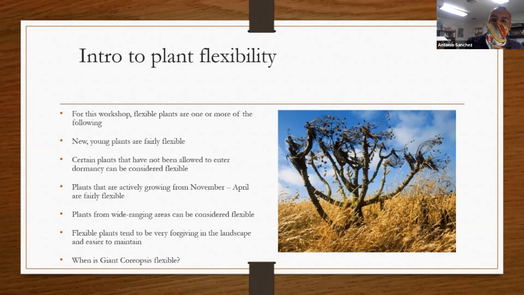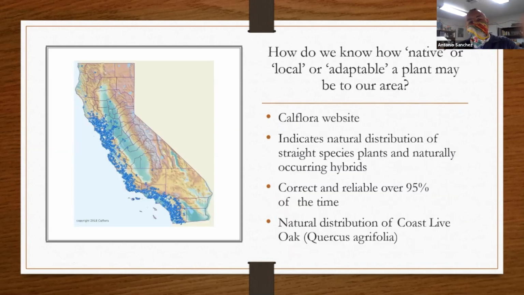This is giant coreopsis. In a pot, it's pretty flexible. In the ground, this thing is so easy to kill with water. It goes dormant. I have not found a way to keep this from going dormant. I've seen it stay evergreen for longer than it would in the wild, but usually if it gets water during the summer, eventually it'll just rot out. It wants to go dormant. This has very little flexibility in the summer when it wants to go dormant. The best time, the most flexible time for this plant is now when it's breaking dormancy. Cool. And so we can look at all these maps and we can get an idea of what's flexible, right?